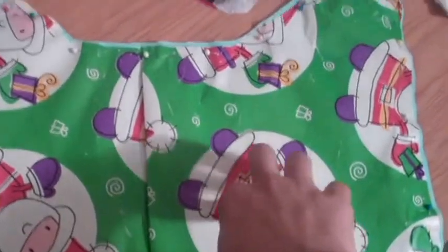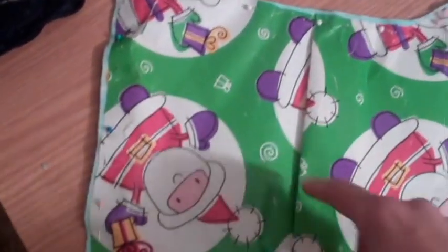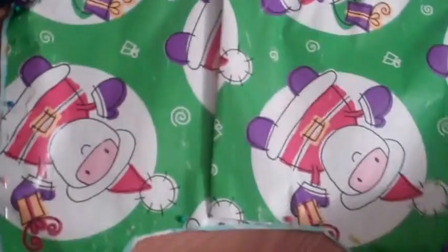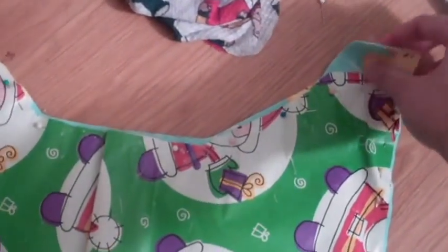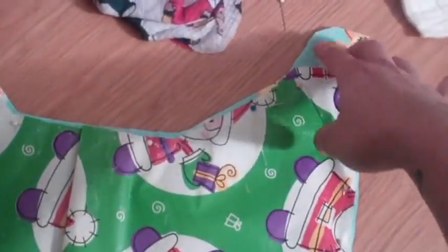I actually made this from a diaper cover — this was a flip diaper cover, actually. Pin your pattern down onto your fabric, which I've already done. And then cut around it. I went a little excess, so that my tabs are a little longer. Because I use Velcro, I also make laundry tabs. And you just want it to be more secure around the middle.